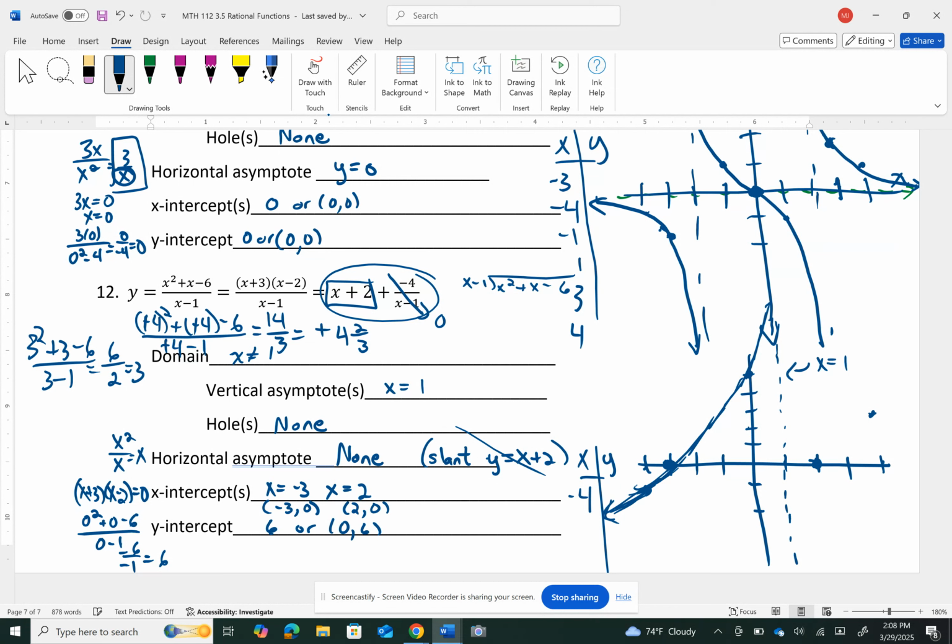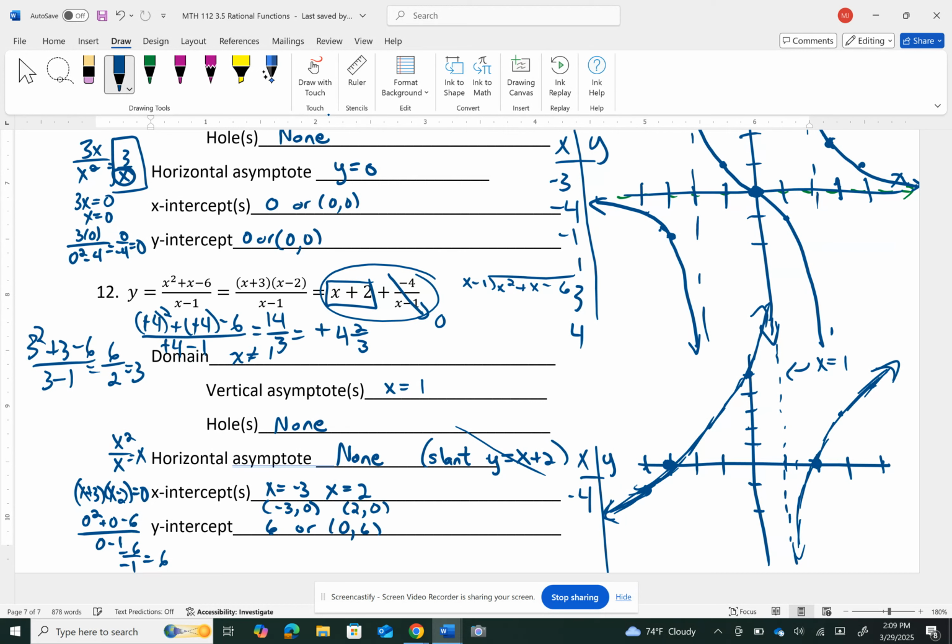So 3 would be at 3. Okay, I don't think I plotted that as high as I should have. It was 4 and 2/3. So when I was at 4, I should have been at 4 and 2/3, so I should have been up a little higher. All right, and then I know when it approaches an asymptote, it should hug it. So it's going to be coming in and doing something like that. You could plug in 1.5 if you wanted to or felt like you needed to. And that would be it.